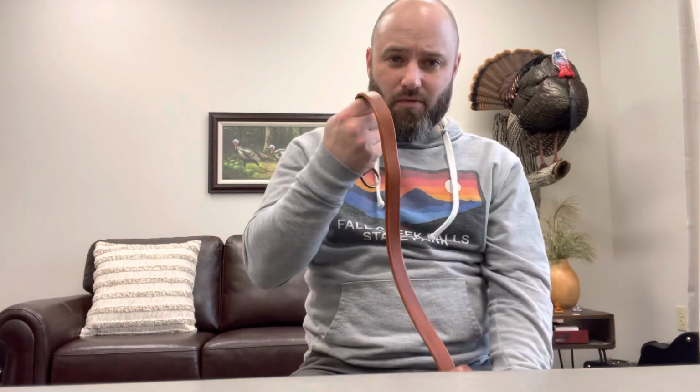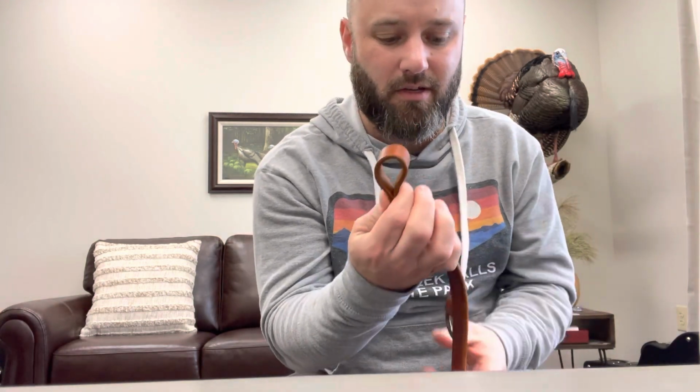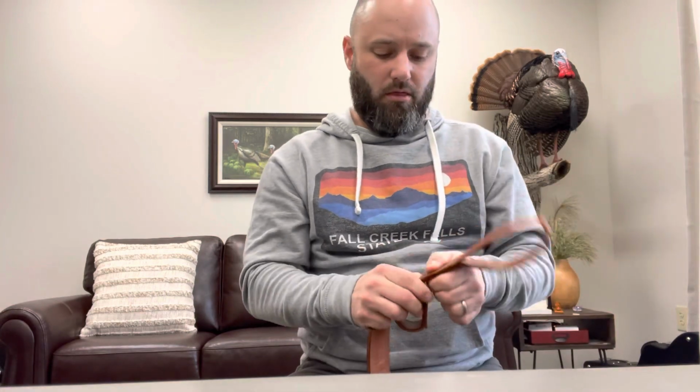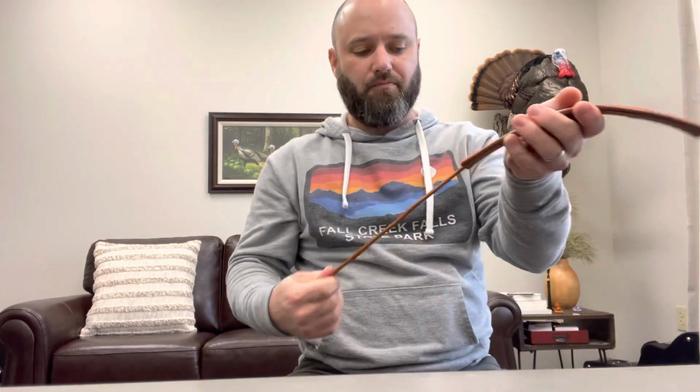But anyway, if you don't know how these things work, let me show you. What you do is you take the finished side, and make a bite or a bend like this. Then you're going to put this through the buckle, kind of force it through there. It's really simple. Now you've got a loop. So that's where you're going to put the head of your gobbler through. You can put the other end around the feet of your turkey. And then you end up with loops on both ends.